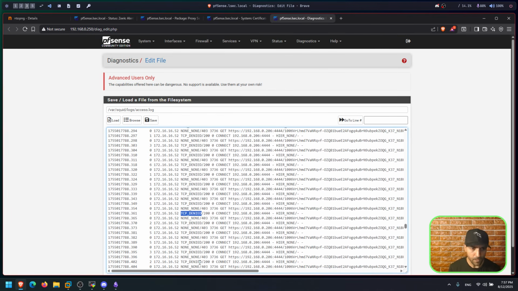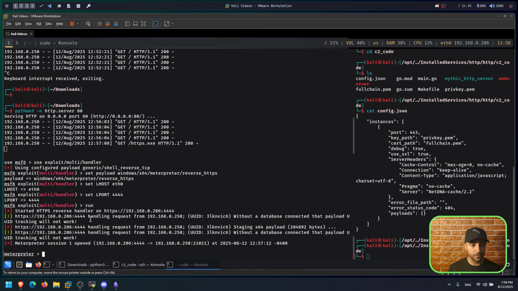Now this strange base64 as a GET parameter is the staging part, because at the end, we generated a staged payload, which means that whenever we execute the payload, the remote machine is gonna download the rest of the meterpreter in order to fully work.